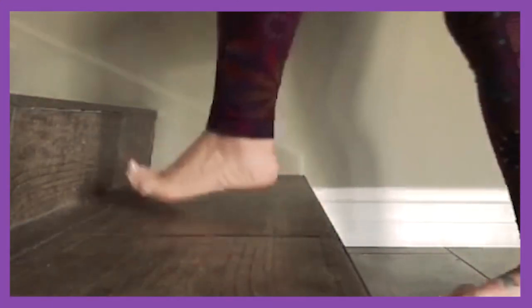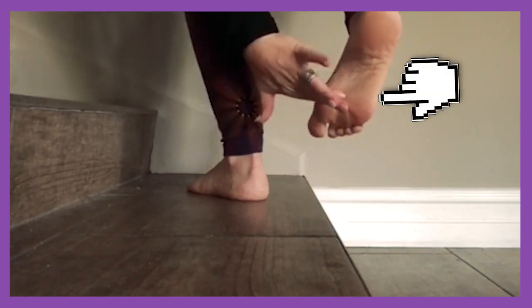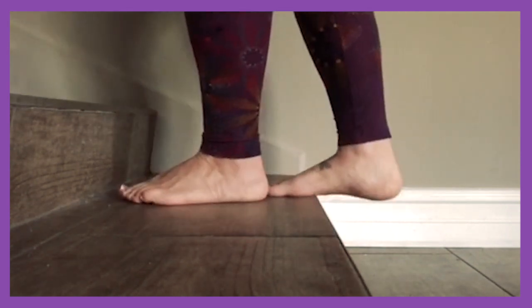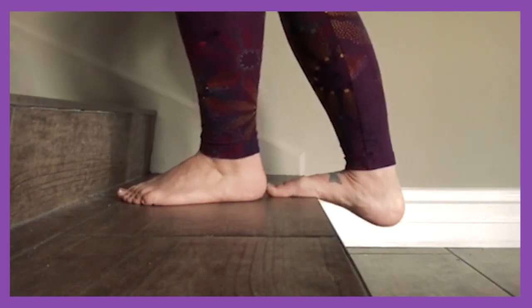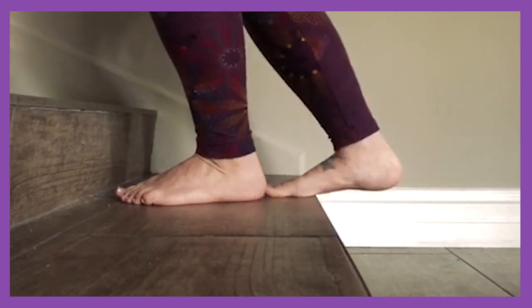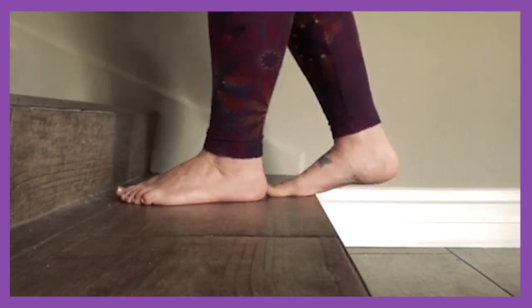Here's one stretch that you're going to want to do. You'll put your foot — just behind the ball of the foot — on a step, right across that area, and then just completely relax. Your knee is actually going to be bent. You completely relax and hold that for 30 seconds with the knee bent. A lot of people keep pressure and tension on the ball of the foot, but I want you to let that heel drop down as far as possible. Keep the knee bent — 30 seconds — and then come up and rest for a second.